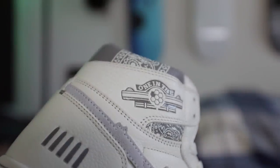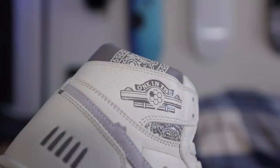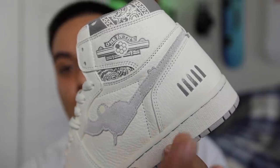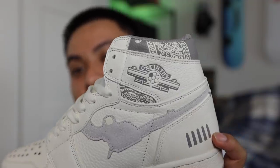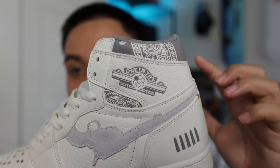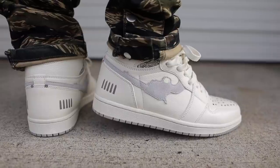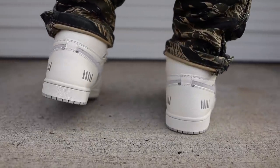If we take a closer look, we do see that there is one bullet in the chamber, aka the One in the Chamber shoe. If you're wondering where the rest of the bullets are, they're down here on the heel. Another one of my favorite parts about the shoe has to be the paisley print that we see on the side as well as the collar of the shoe. I feel like in 2020 paisley print became very popular again, and I see a lot of people using the design, so it's cool how he incorporated that into the shoe right here.